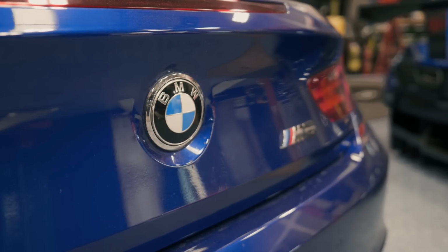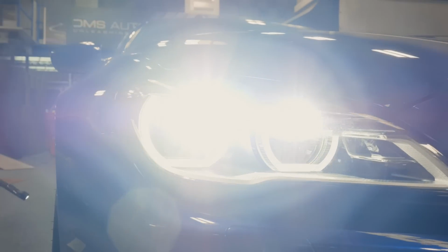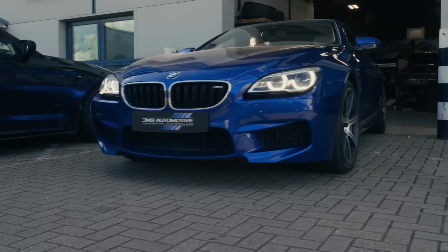We've done 2 upgraded power runs with a best run of 731 horsepower and just over 840 newton meters. We've done data logs on both engine and gearbox. Everything's spot on. You can even hear the increased sound of the exhaust. It sounds perfect, just a little bit more than factory. And I can feel it already on the dyno. The performance is on another level. It's extremely strong, and I can't wait for the customer to try this out on the road.